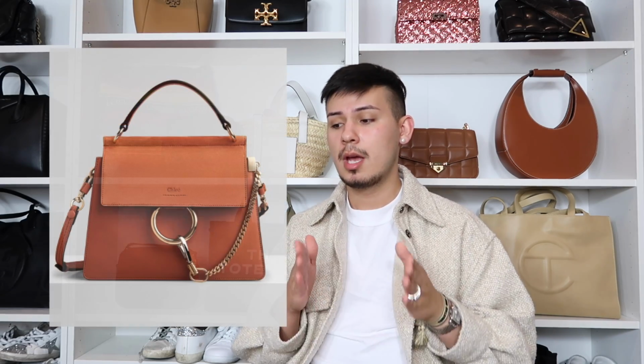I will say my favorite one that they currently have in the Faye lineup, because they used to do a lot of Faye backpacks and larger ones, they don't really do a lot of Faye in the larger sizes. They're trying to do a lot more smaller ones. I will say the one with the top handle is a really cute bag, and I have considered it. I saw it at the Neiman Marcus in Denver at Cherry Creek, and I did like the handbag, and I think it's a really great bag.